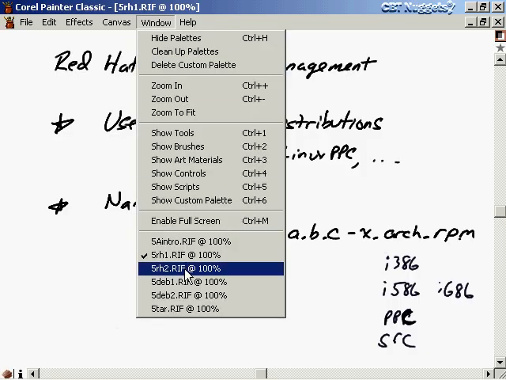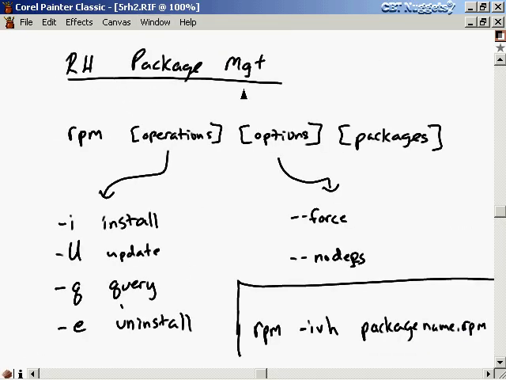Now the command that you're going to use to do Red Hat package management is the RPM command. You give it some operations, you can apply some options, and then you tell it what packages you want it to work on.